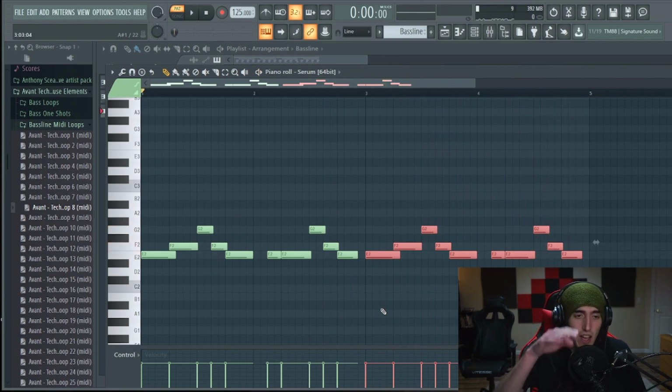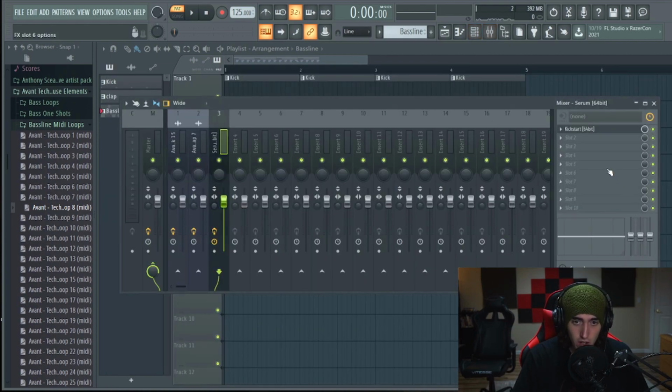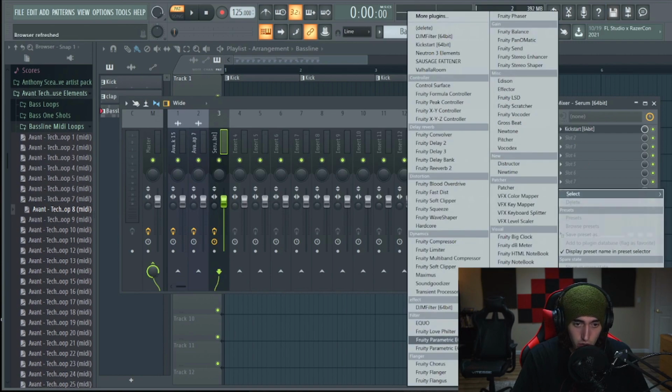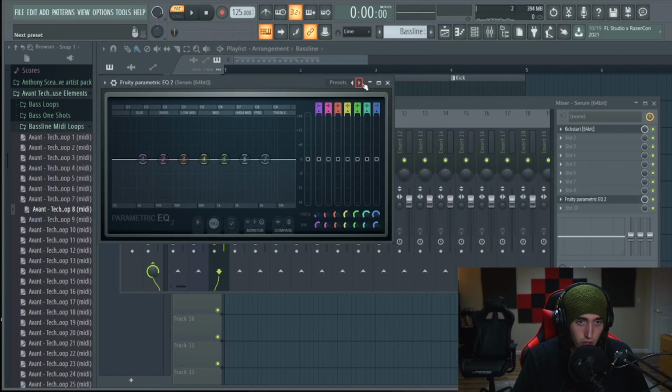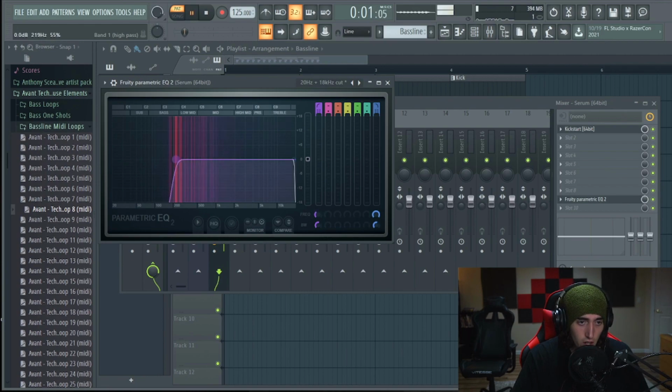So you can notice that we still have some attack on some of those notes, and that's going to really shine through on the bass line and give it some life, give it some tonality, you know what I mean? But the rest of them, I just wanted to slide through that gritty sound. So let's go ahead and throw that sub bass in here. But before I do that, I just want to frequency cut everything out of my lows, because that's where I want my sub to sit.